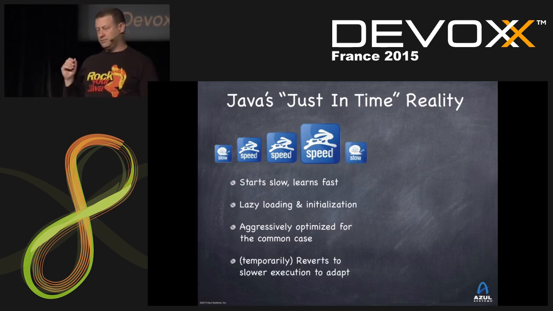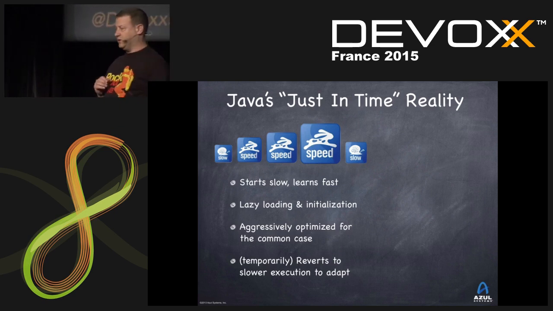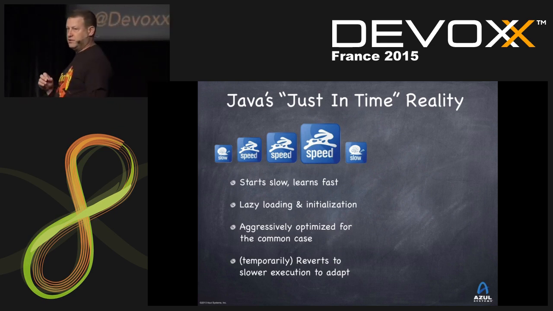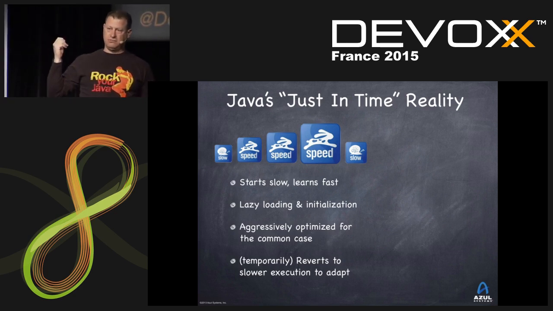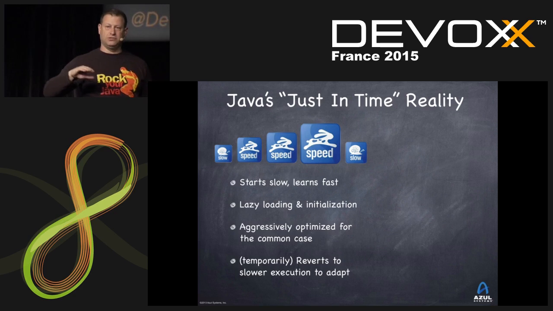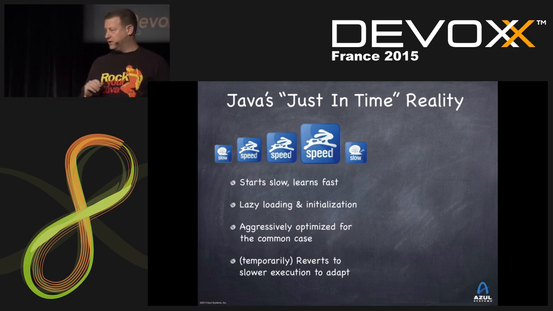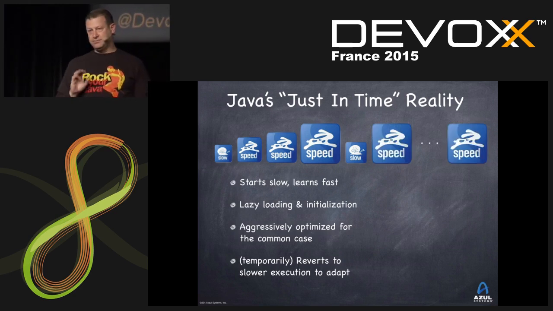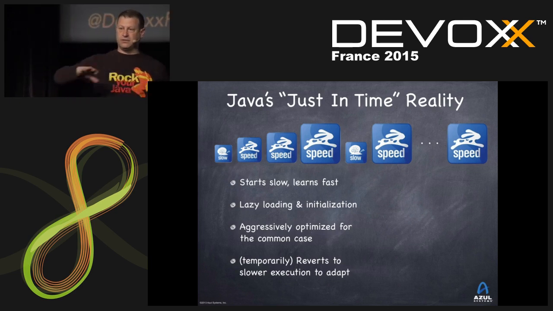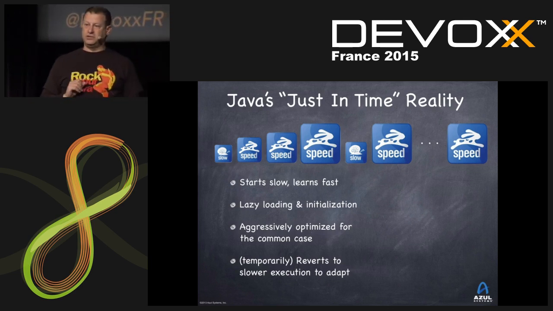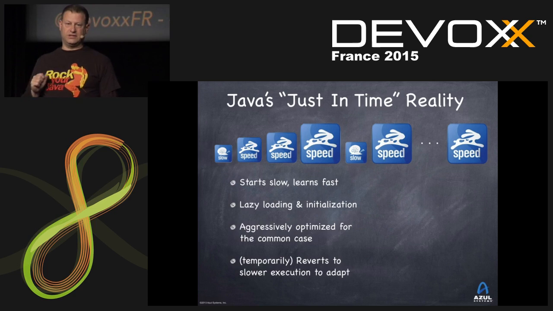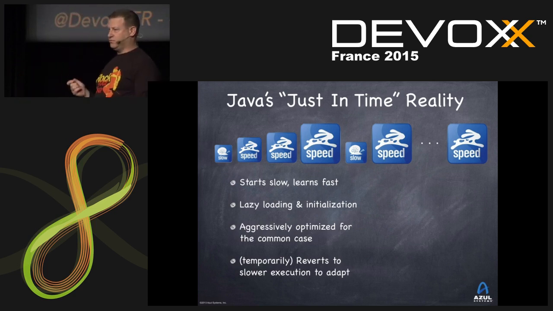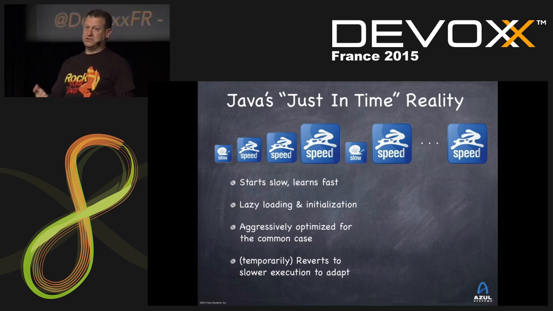But then, sometimes those speculations are wrong. And when they're wrong, we temporarily have to throw away that optimization, run slow for a while as we learn again how to run fast. And then we go fast again and we stay fast. That's the typical curve of behavior for a Java virtual machine as it starts. Right? Slow, faster, faster, faster, a little bit of slowness, and then fast again. This is especially true for very short operations that need to be very quick.